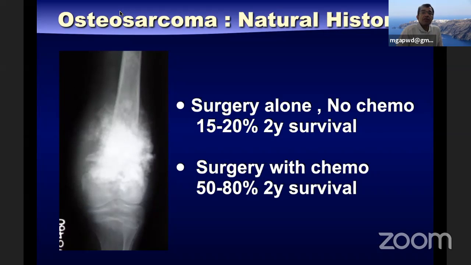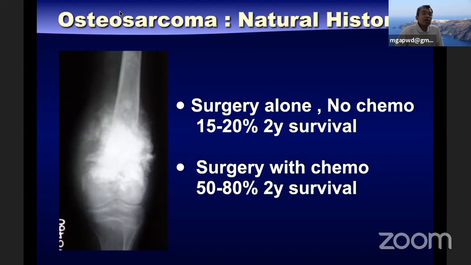Now to understand the treatment, we must understand that for a long time, there was actually no treatment for osteosarcoma. In fact, people used to say that osteosarcoma is a death sentence. And I remember that in 1994, when I joined as a fellow at Tata Memorial Hospital, whenever there used to be an osteosarcoma patient admitted, my boss used to look at his lifeline because everybody knew that this patient is not going to survive. Even in 1994 in India, chemotherapy was not done frequently. Very few cases would get it.